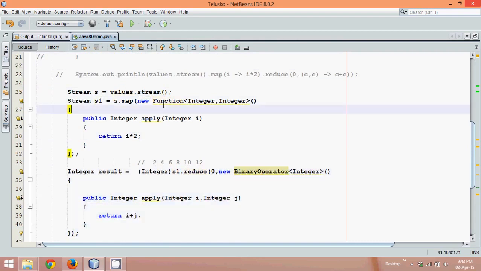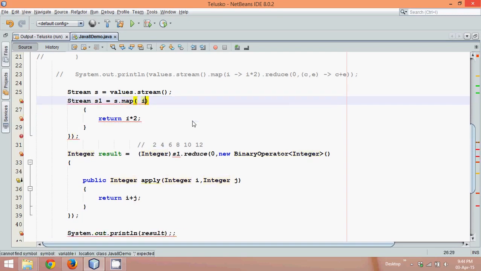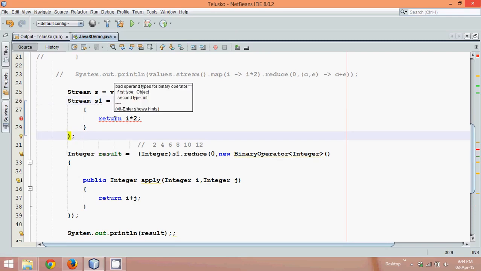Now, as we have seen, this function here is a functional interface. What a functional interface says is, in Java 8, if you have a functional interface, you can use a Lambda expression in which you can remove all the boilerplate code. So if you look from here to here, all this code is boilerplate code. The only thing important here is this I. Okay, and we'll give I in a bracket. So this is the parameter of your apply method, and this is the body. So you can reduce the number of lines using this.